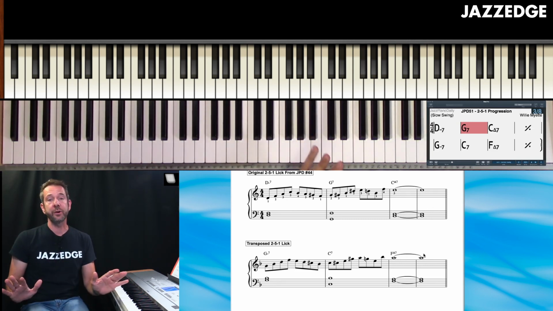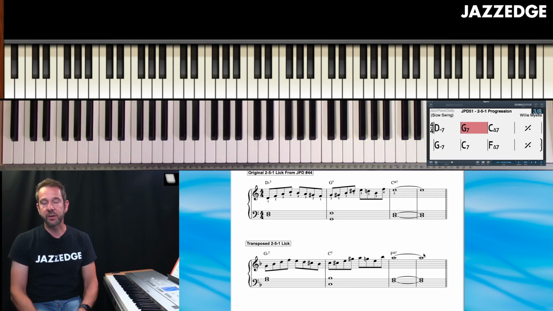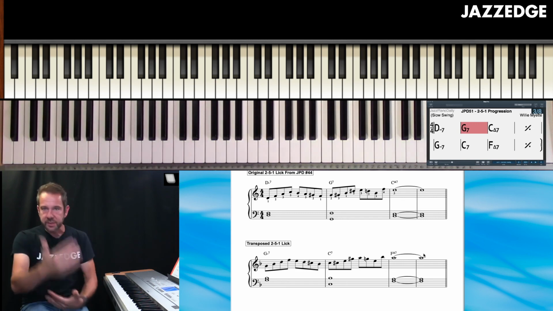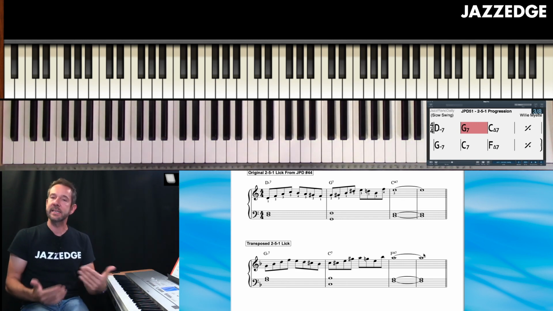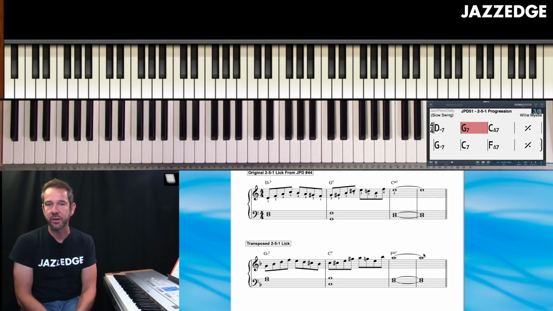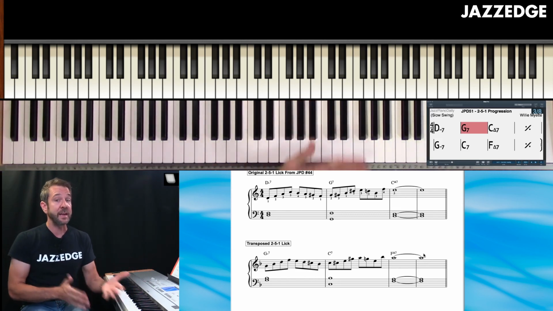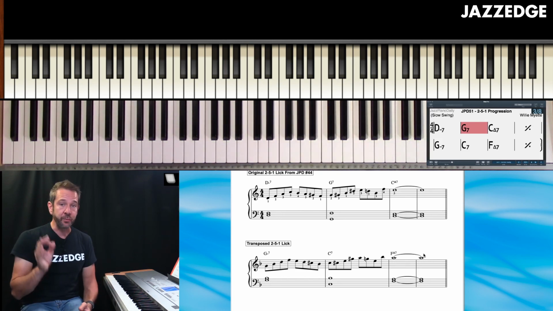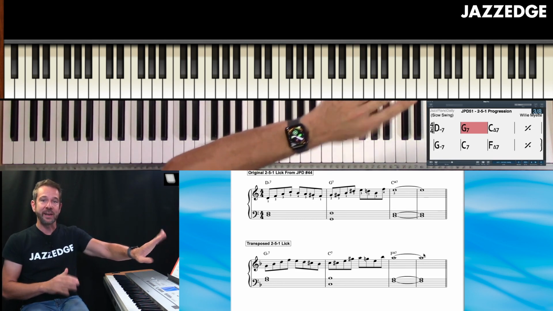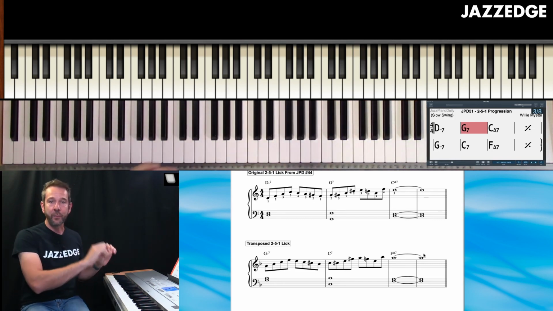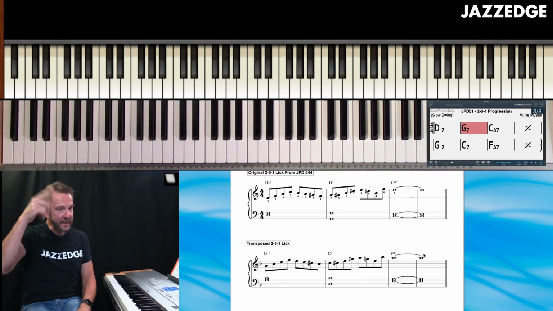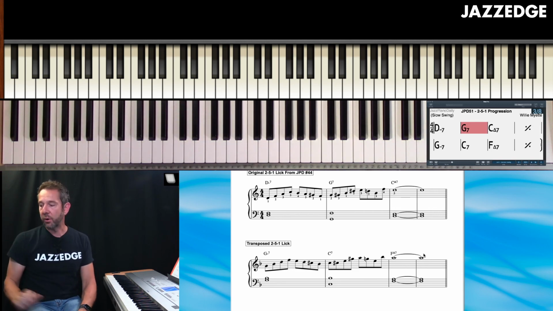It's certainly not going to hurt, but the reason I say not to transpose into all 12 keys, especially right away, is that sometimes students get stuck thinking, oh, I got to do this in all 12 keys in order to get better, and that's not true. You can get better and you can learn improvisation without transposing into all 12 keys. Transposing into all 12 keys takes a lot of time, all right? It is a great, valuable skill to do, but you can always do that later as well, all right? I'd rather see you actually getting your fingers on the keyboard and moving around and doing some improvisation without getting in your head of having to do this in all 12 keys.